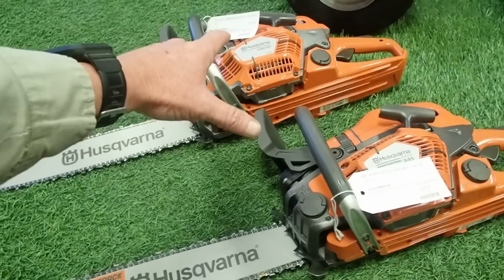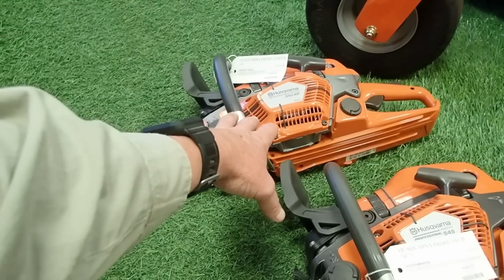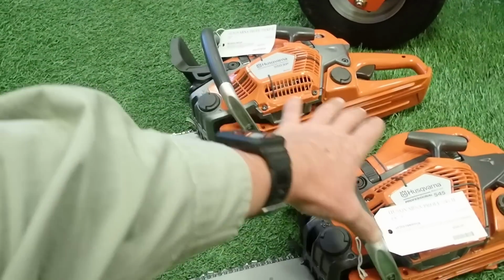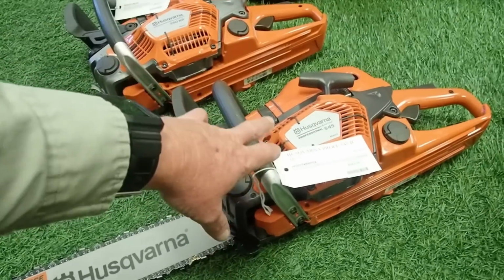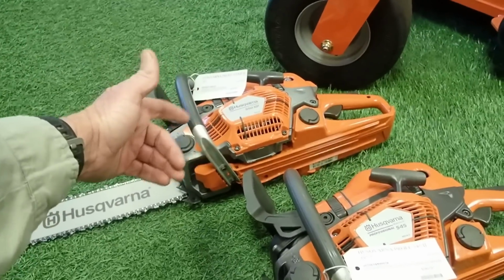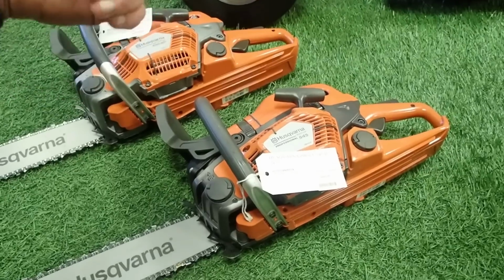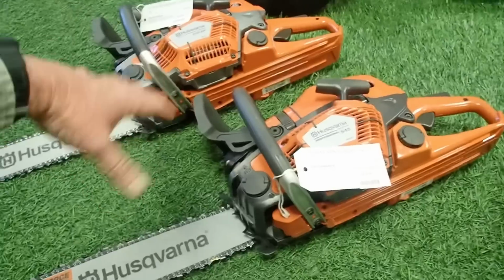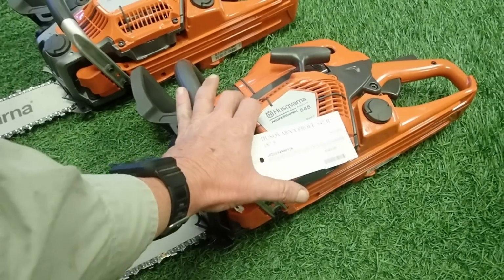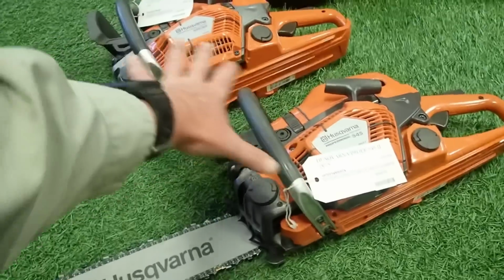Oftentimes somebody who's not used to running a saw all the time, an XP saw is meant to stay on top of the RPMs and run it wide the heck open. That's right. What this 545 does is sometimes people that buy saws may not necessarily run them wide open like the XP needs to be run. This one right here gives you the power at a lower end on the torque end of things. So if you're wanting a 50cc saw, and I've run a 545 right here also, and very impressive saw, but if you're wanting to save a few bucks, you can do it right there between those two.